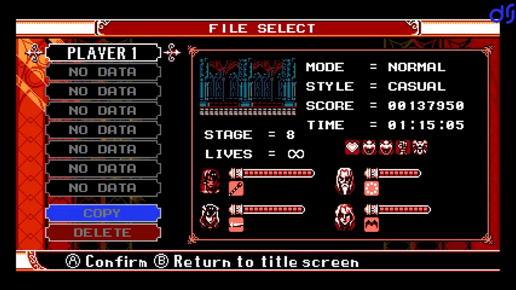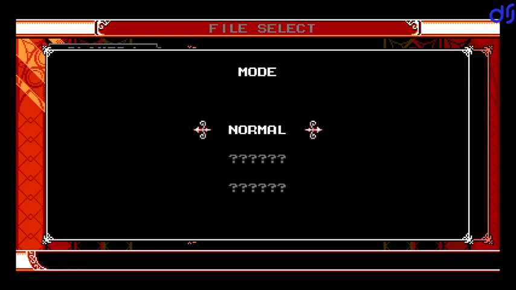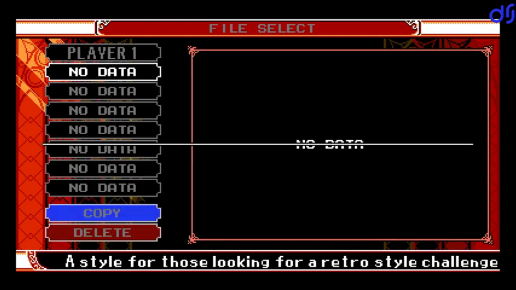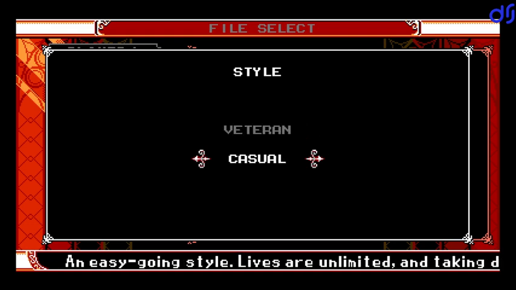That is my old save from years ago, however many years it's been since this game first came out. So we're not going to use that, we're going to start a new game. I have apparently not unlocked any other modes, so we're just going to go with normal. Now you can rage at me for this if you want, I do not care. I'm going to play on casual.